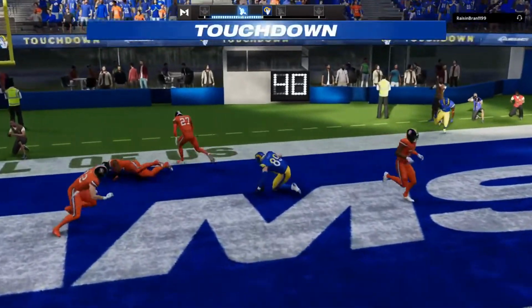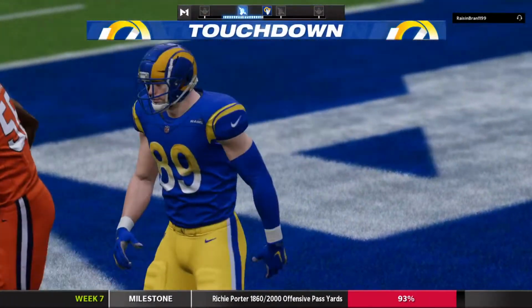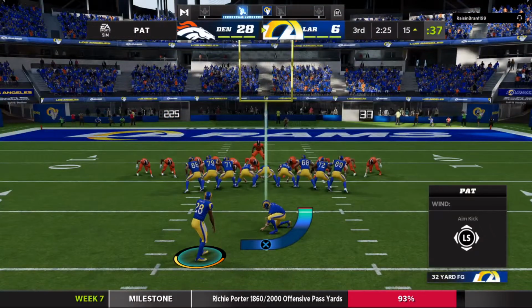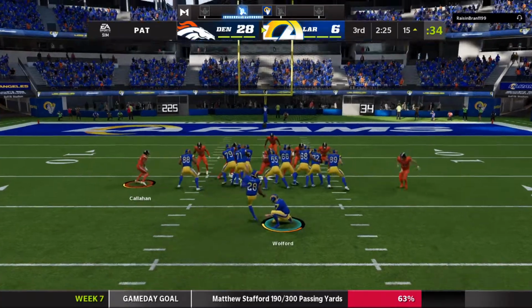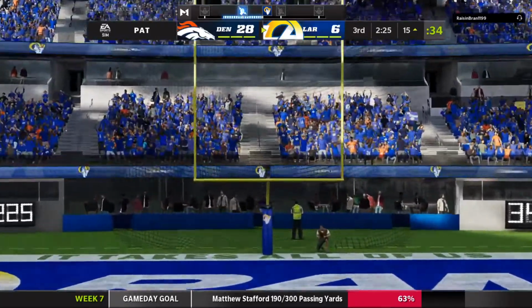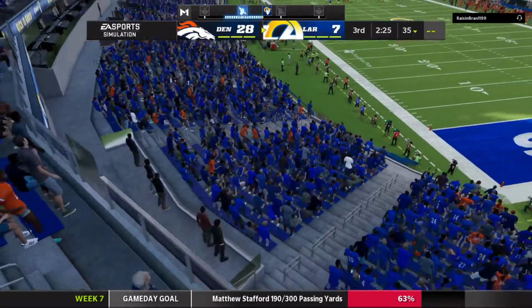He's got it. It's Higbee. Touchdown Rams. Tyler Higbee, his 3rd touchdown now on the year. And the Rams are able to draw a bit closer. Extra point splits the uprights, and that'll cut the lead back down to 21.